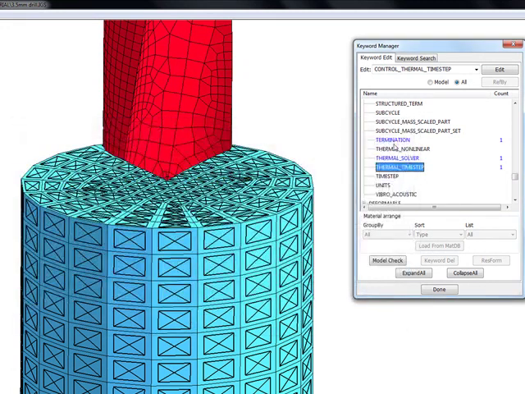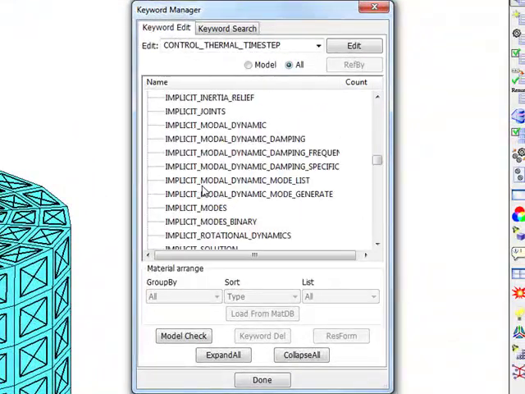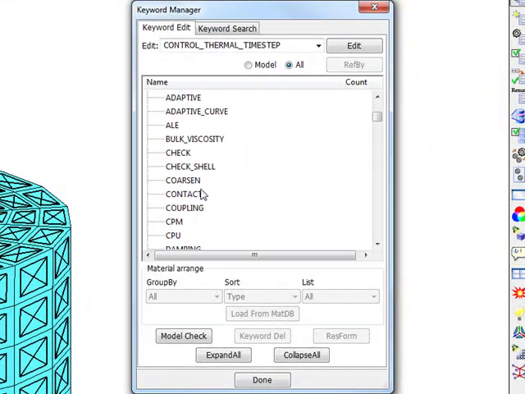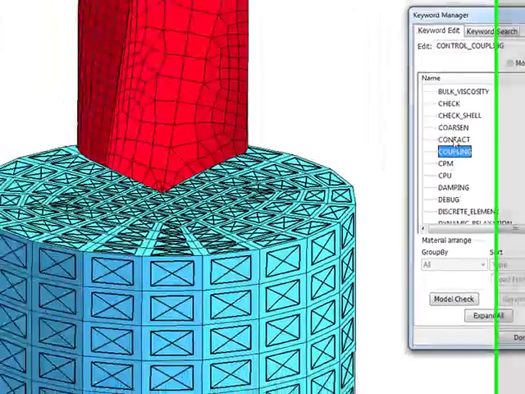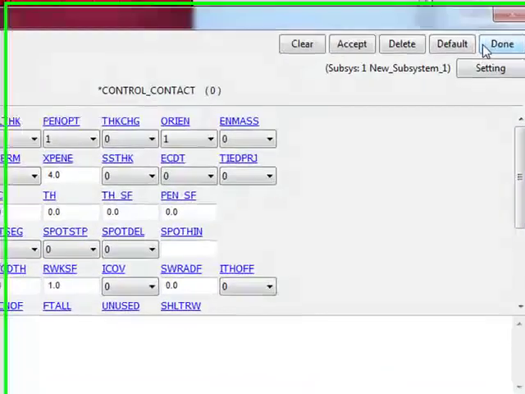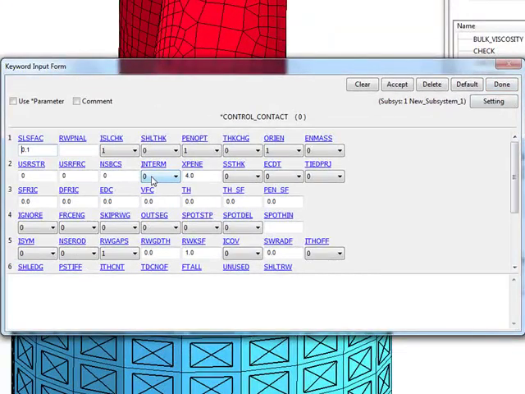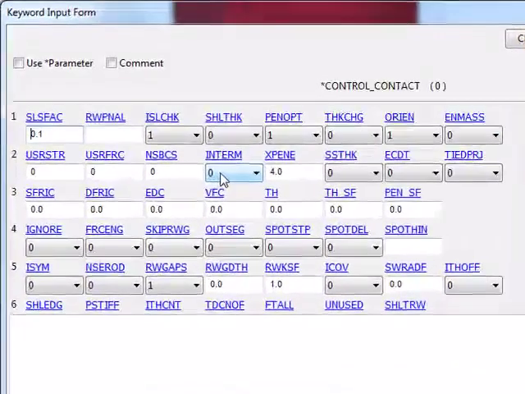Okay, one more thing we need to put here is actually control contacts. Okay, why we need this one? Because we need to change one more tiny thing here, which is this one.